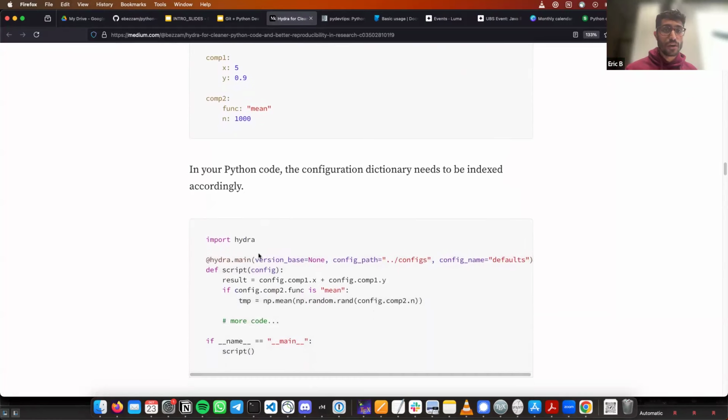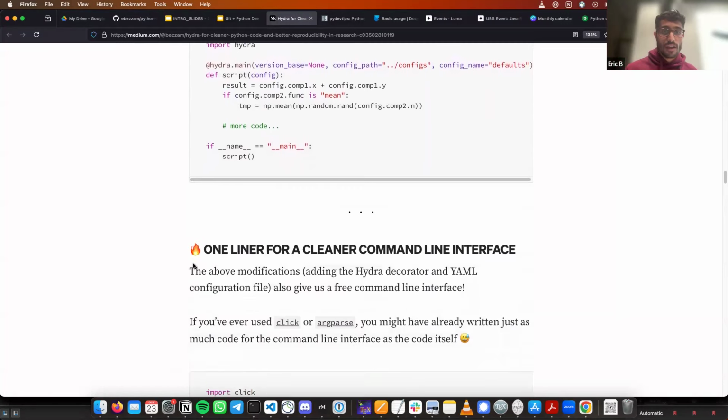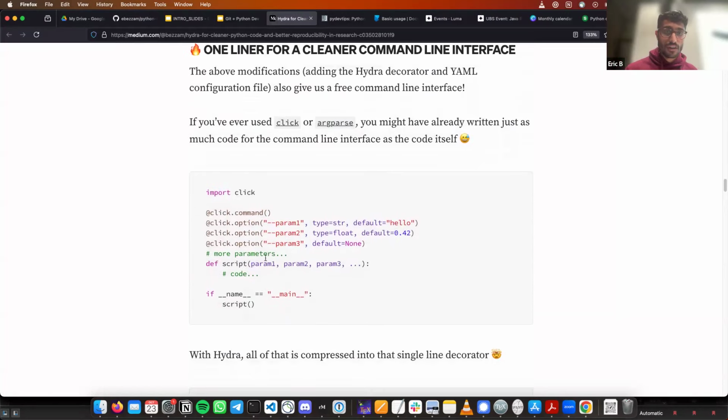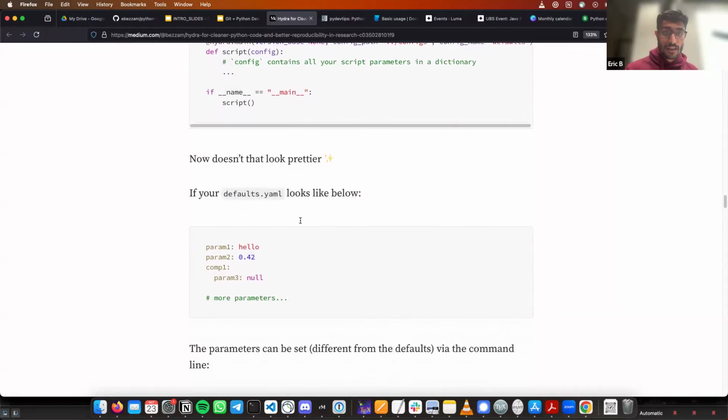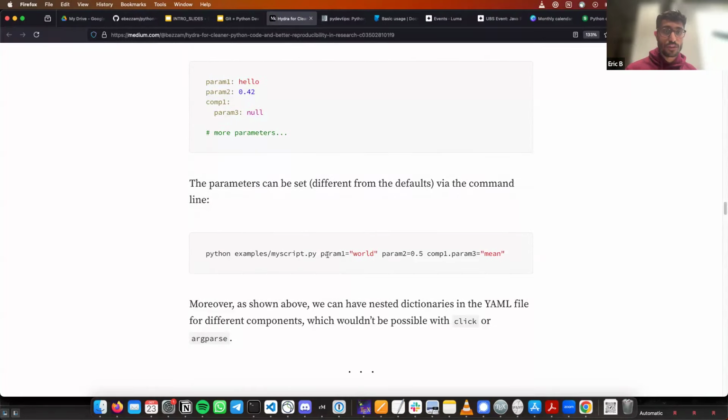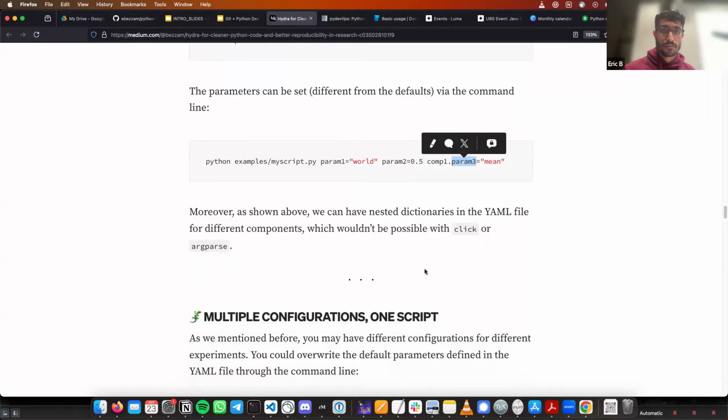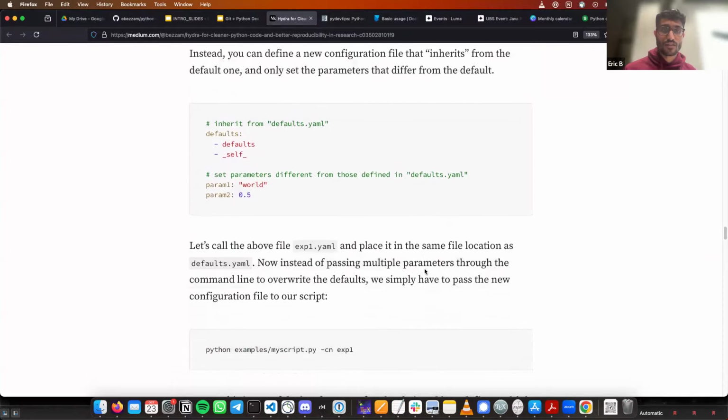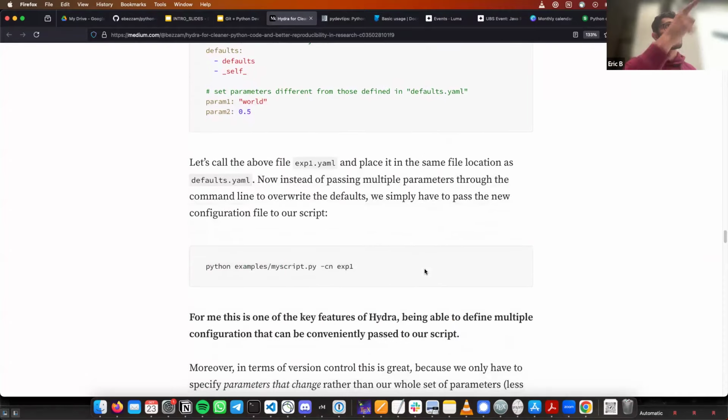And then in your Python code, you just have that one liner to interface. And then to set the parameters from the command line, we have this comp1, which was this dictionary, where now I can just index like this and then override the parameters according to my specific experiments. So yeah, it saves a lot when you're dealing with complicated projects.